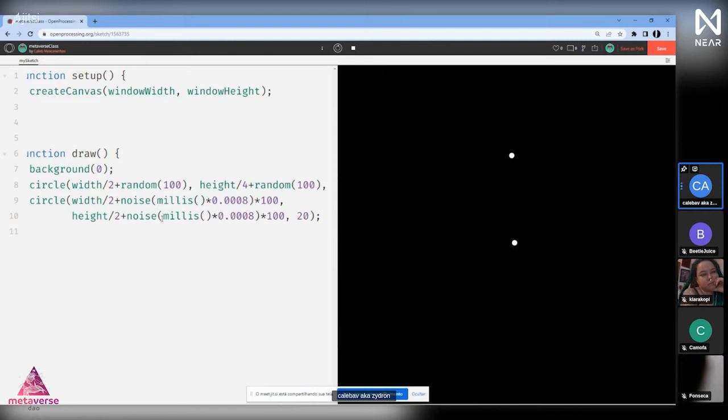You can just input a big number here inside before, like a big number. Plus, you have a big difference. Now the x and y axis on the noise algorithm is different, and now you have this organic movement.